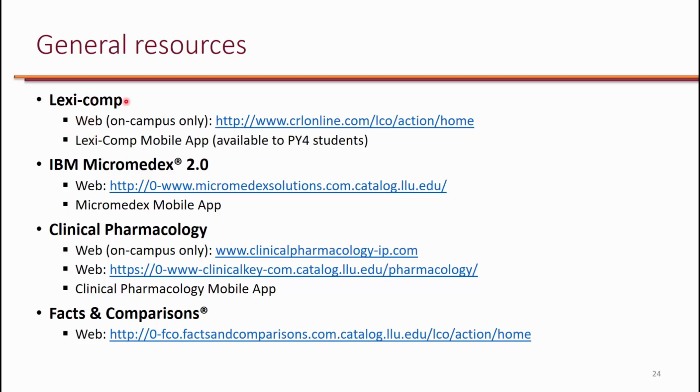For now, you can access Lexicomp through the website. So you can either get it through clinical desktop that I just showed you, or you can go to this link. As long as you're on the network, you can access it. Unfortunately, you cannot access it from home. And once you are fourth year, during your 4th year for your rotations, you will also get access to the mobile app. So the mobile app is probably the most commonly used application on the phone by pharmacists. Of course, you can also purchase it on your own if you wanted to.